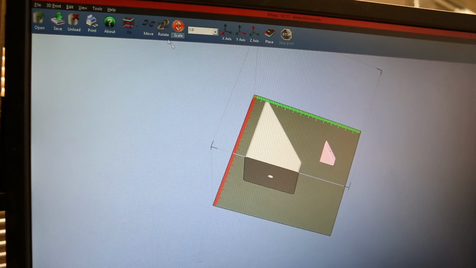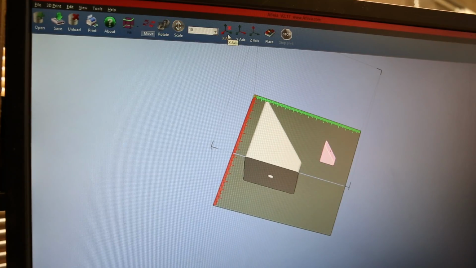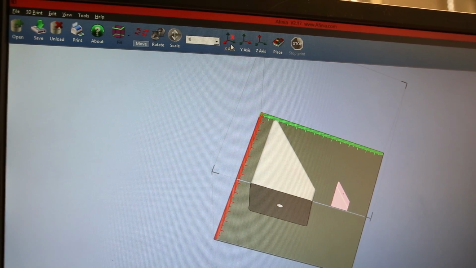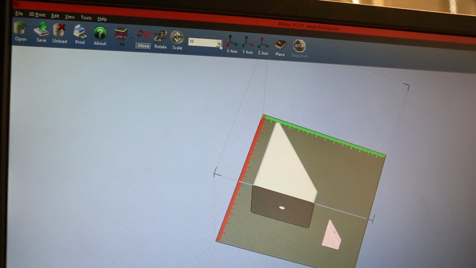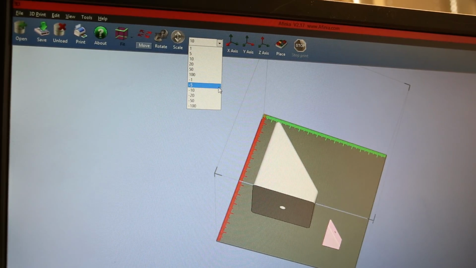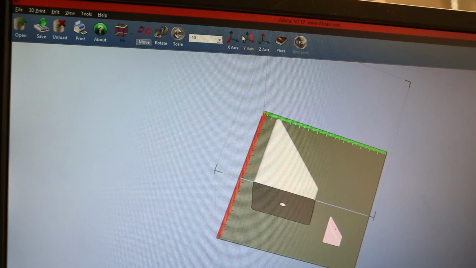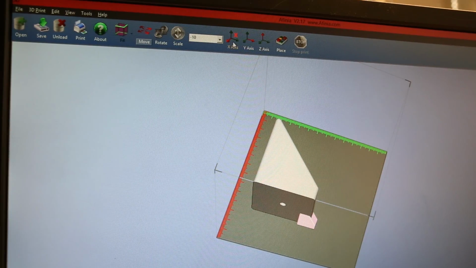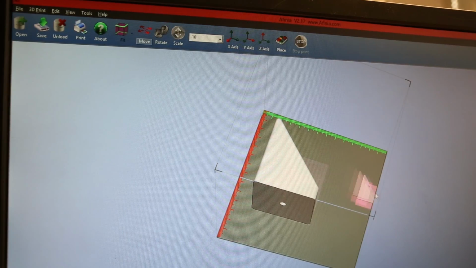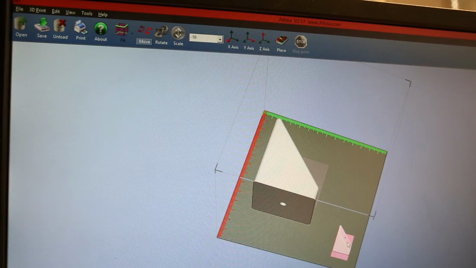Move allows you to rearrange your parts. Select the part you'd like to move, and select how many millimeters you would like to move it by. To move it, select a direction to move it in. Negative numbers can be used to move your object in the opposite direction. You can also drag and drop objects by holding Control and clicking and holding the part while using the mouse to drag it to your desired location. Note that hitting place will reset all movements that you have made.